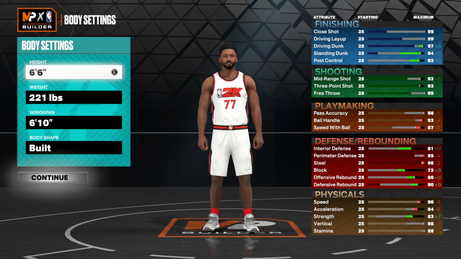You see we're still going to have a 90 defensive rebound, an 81 interior defense, so you're not going to be too much of a pipsqueak. You're looking at a 95 perimeter defense and a 96 steal that you can get up to, as well as a 73 block, which means you'll have bronze anchor as well, with a 98 vertical. So with this build, you'll be able to rebound well and play good perimeter and interior defense if you do get put at the small forward or power forward position.